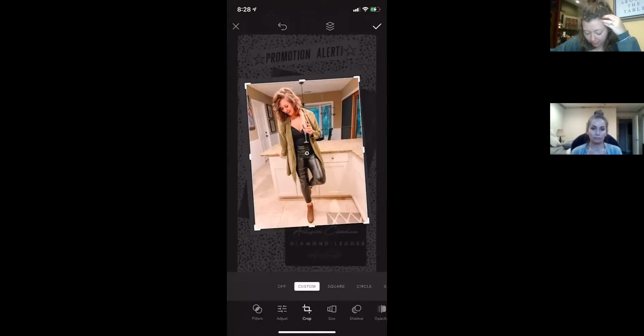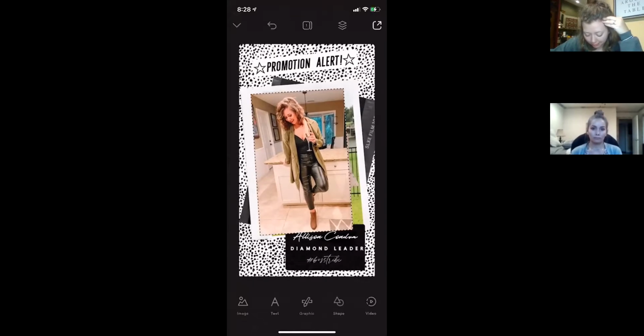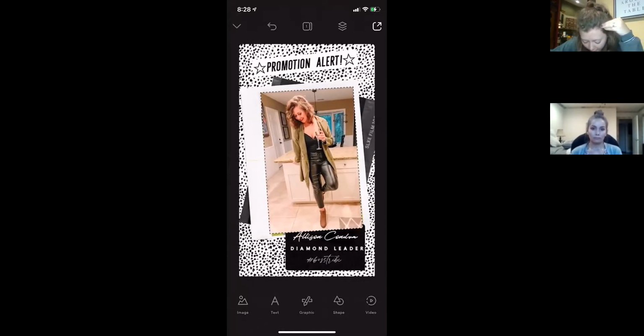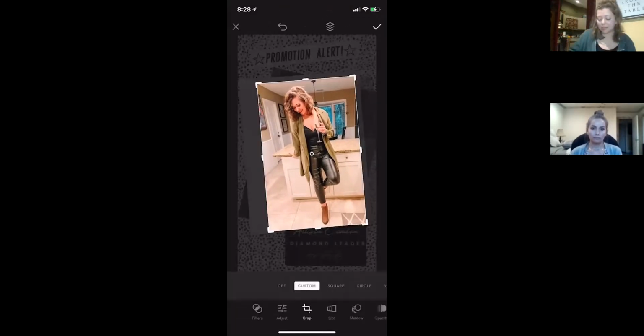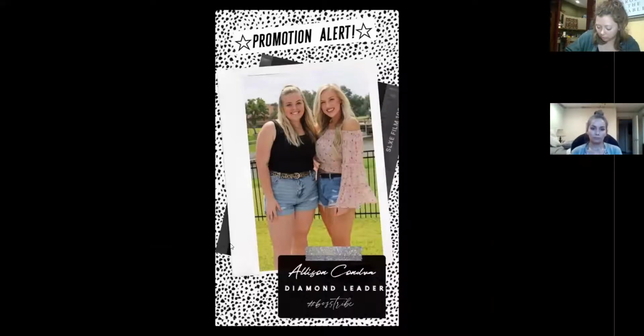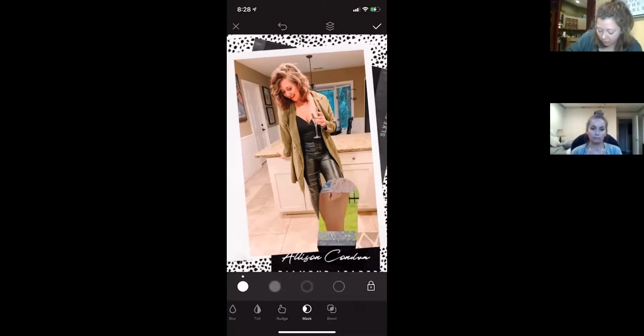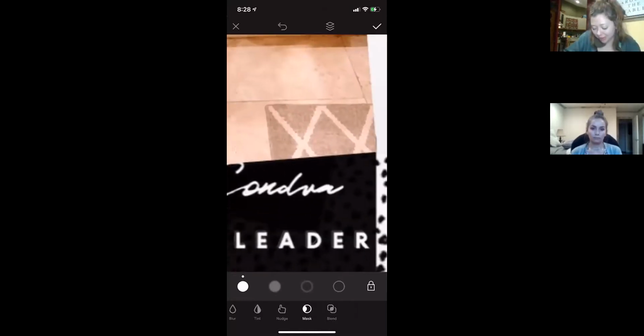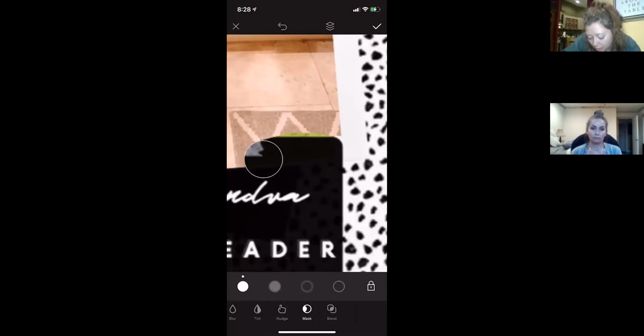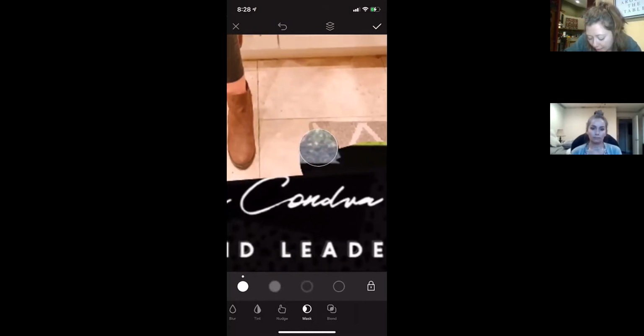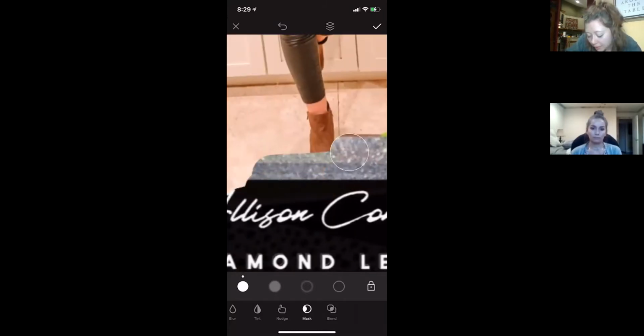So I'm going to crop this down because it's not going to fit very well. Okay, so I'm going to size it up to cover the background photo. And then I'm going to go back to that masking tool. Slide the whole thing over. Okay. So at the bottom, we're going to go back to the masking tool and zoom in on the bottom. And I'm going to make this whole little bottom and the tape piece where we can see it. And then I'm going to go back through and fix up the edges.